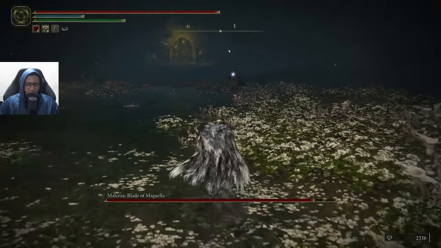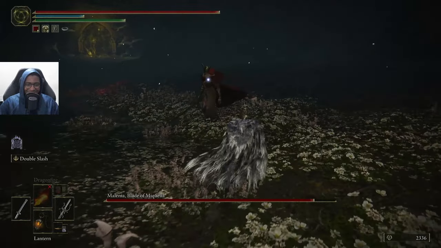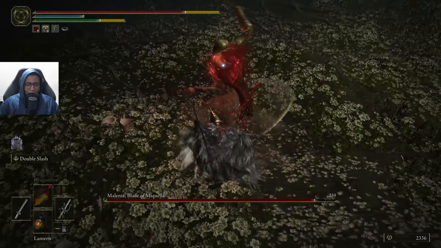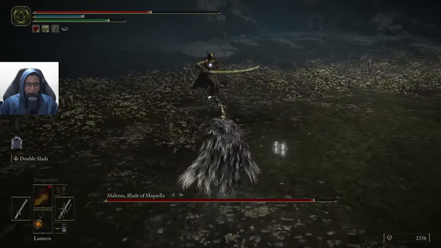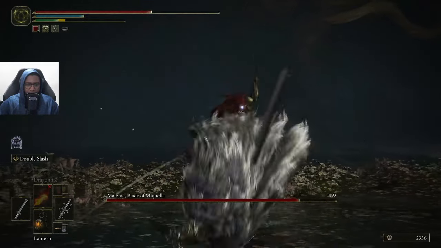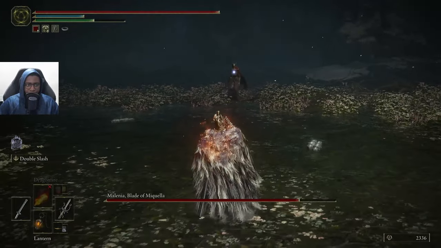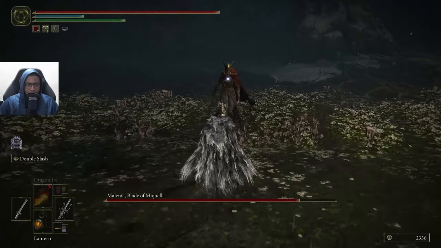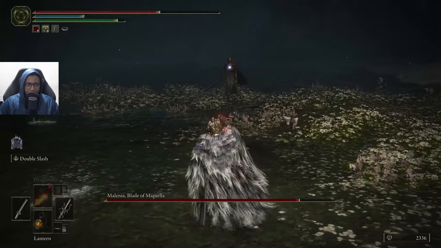Okay, there we go. Yeah, she is incredibly patient. I will give her that. She takes her time. Oh, frick. Mm-mm. I need to remember to dodge first.